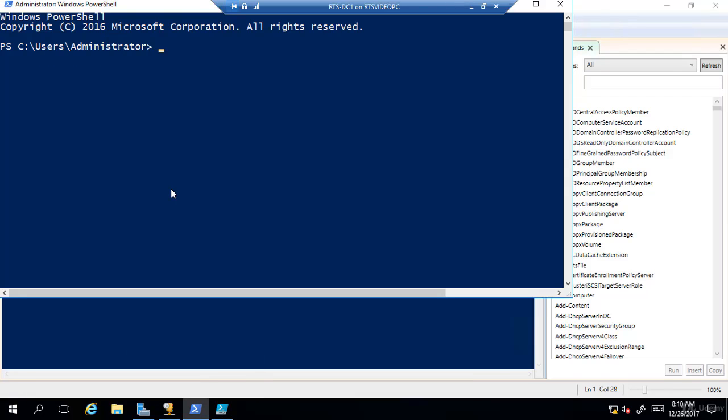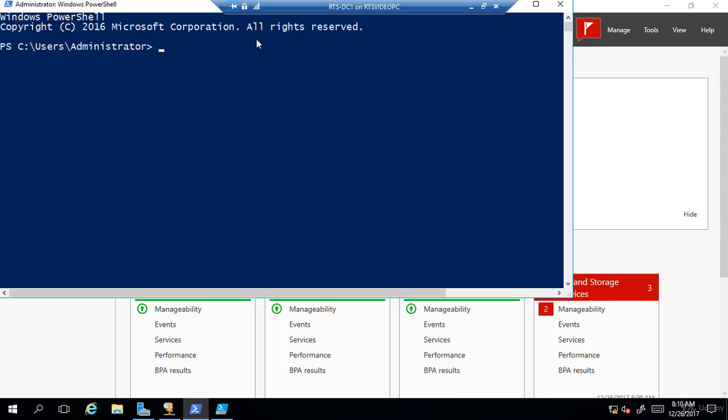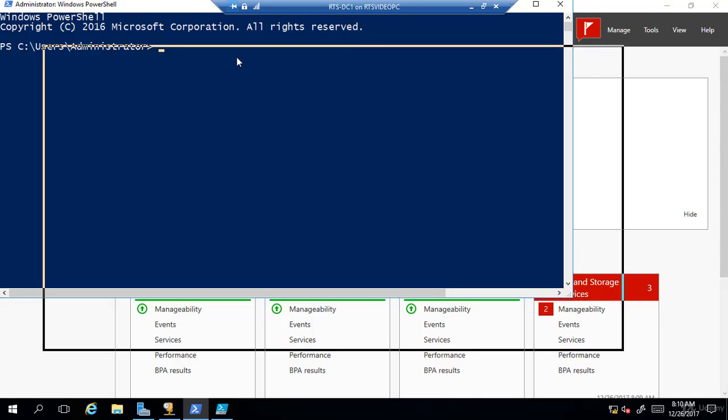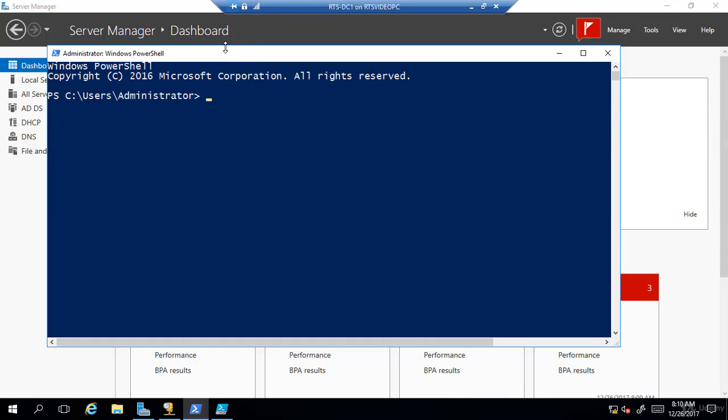Now I'm going to pull up the Windows PowerShell prompt itself first. If I'm in just the Windows PowerShell prompt, and I want to verify DHCP is installed on a specific server, I could run Get-WindowsFeature. Now let's say you don't know exactly what the name of the DHCP feature would be in PowerShell.